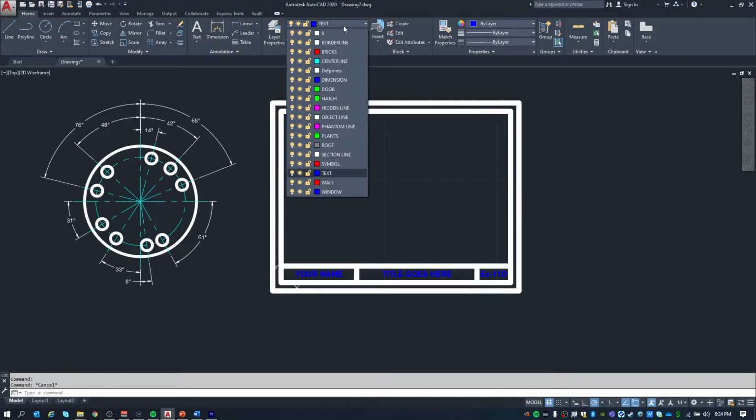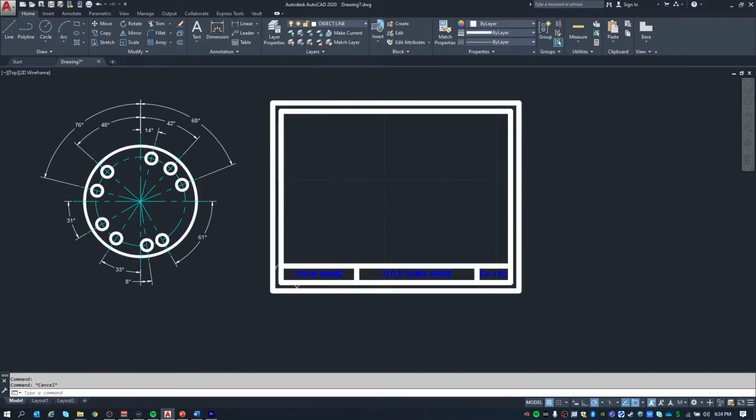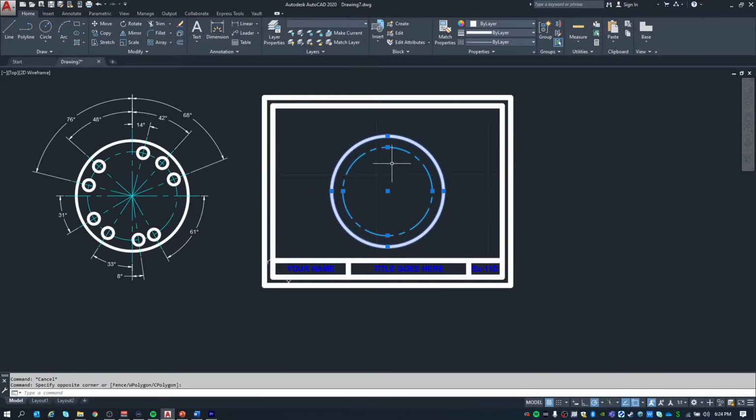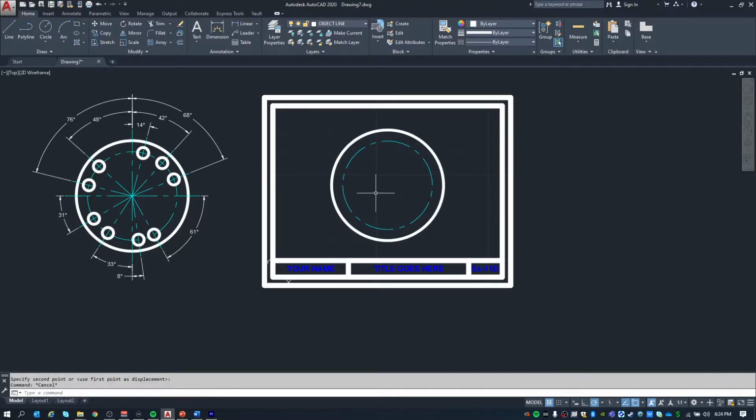So for that, we need to go ahead and select the object line layer, because that's the layer we're going to use for this. And it has a diameter of 5 inches. So let's go ahead and draw that object. That's got a diameter of 5 inches. And the next we want to draw this inner circle, and it has a diameter of 4 inches. We can go ahead and do this one. Then we're going to select this layer, and we're going to change it to a center line. Smooth this up and get it a little more centered.